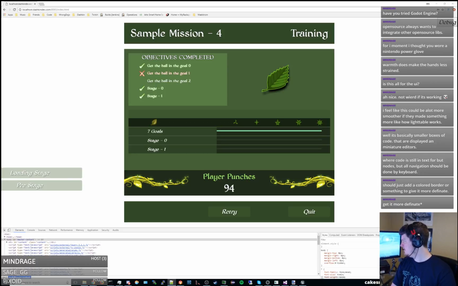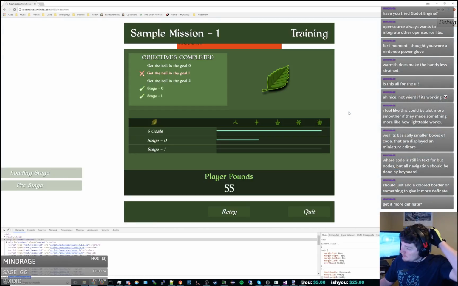Alright, so width, let's just do 50 vmin, height 50 vmin, left negative 25 vmin, top minus 25 vmin, and we'll just have a background color of red. Okay, so that's the thing.